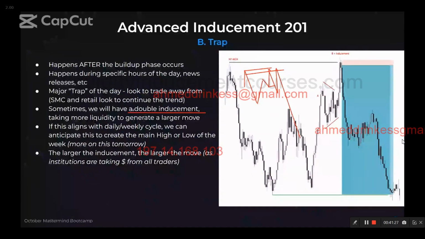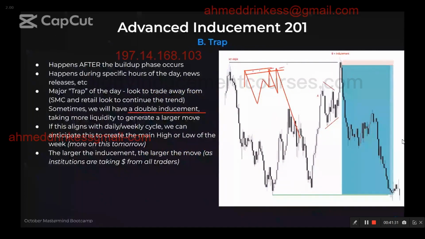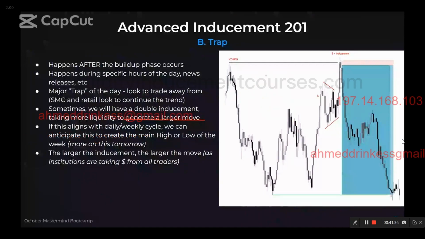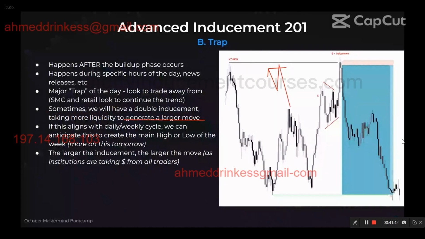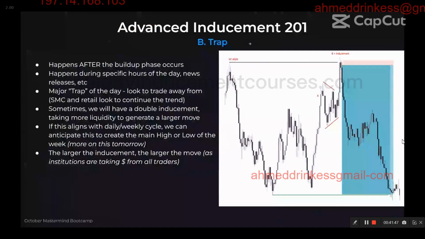So just be mindful that a double inducement is when price has already mitigated your order block and it can come actually deeper inside of it to a potential refinement before the main move happens. The purpose of this is to generate more liquidity to generate a larger move. Because also think about it, when you get in on that first mitigation and you get stopped out, that's money back into the marketplace, back to the institutions. That's more money that they now have to actually create the move, even though it's still in the same order block to the left, right? So that's why I'm always aware of double inducements, knowing that they can always take place.